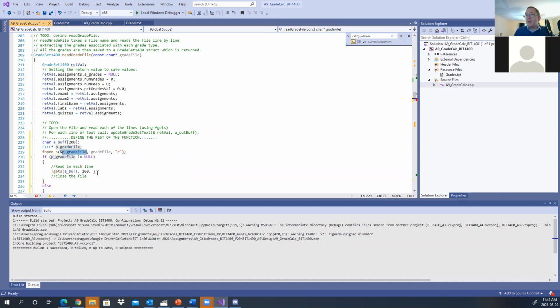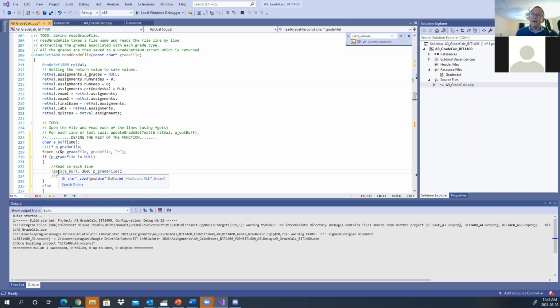So I'm going to read from the grade file a full line of text and store it into a buffer. That's what this is telling me: read in a line of text, put it into a buffer. That's it. Let's look at my function again. It also has a return type, that first char star.